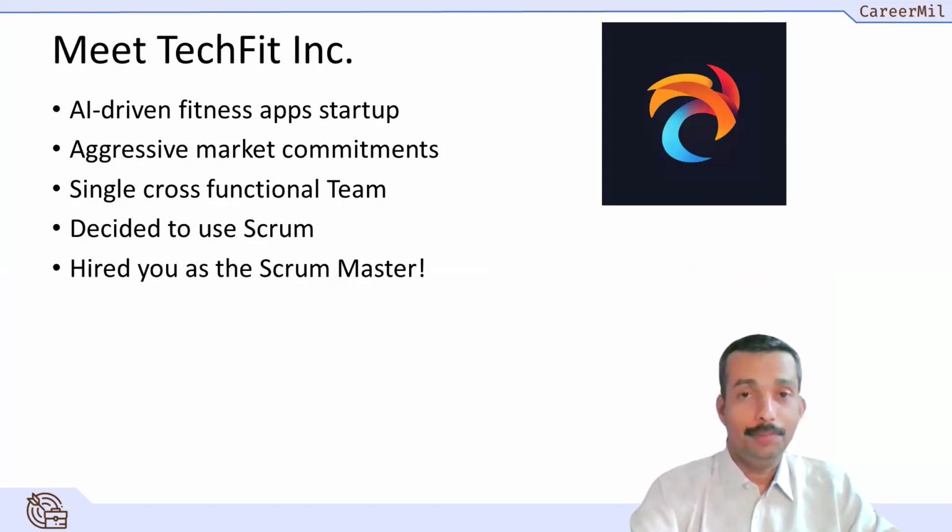So what would be some of the features you can think of for an AI-driven fitness app? You could talk, you could put in the chat. All the metrics, the stats.